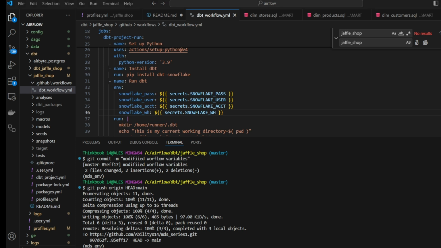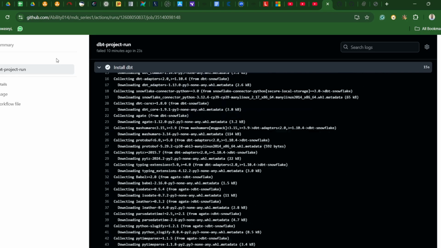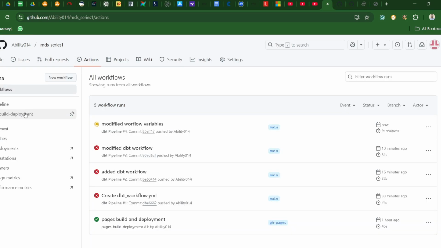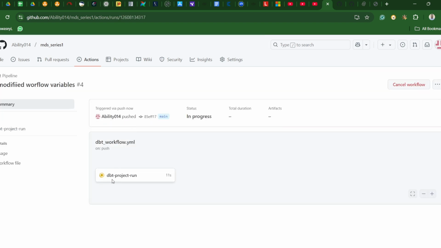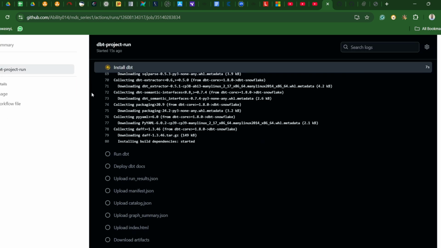So I'm going to share my repo once again. Let's see. Actions should automatically be running the job. So let's see now. So installing DBT, let's finish install.